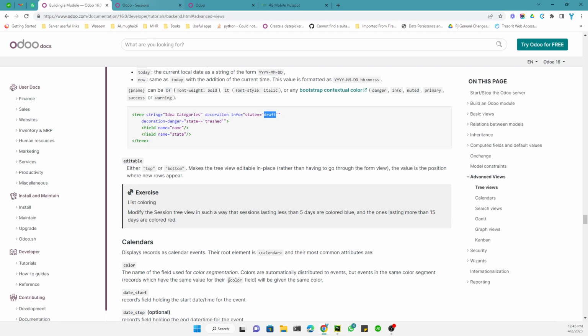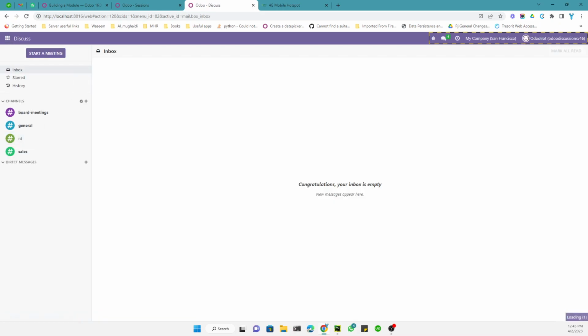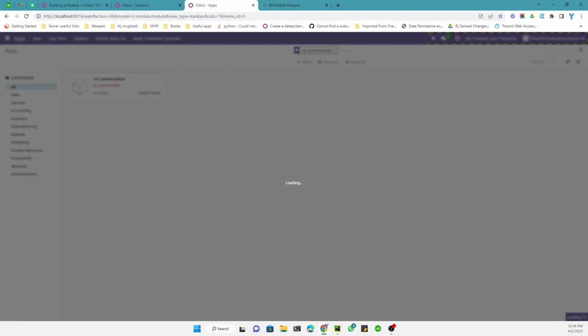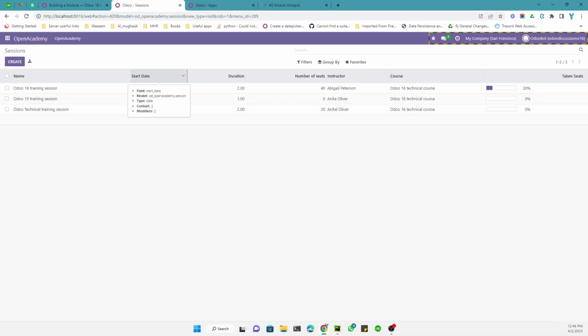Let me go to apps, click the upgrade button to upgrade the module, and then we will refresh this view. Okay, let me refresh it.